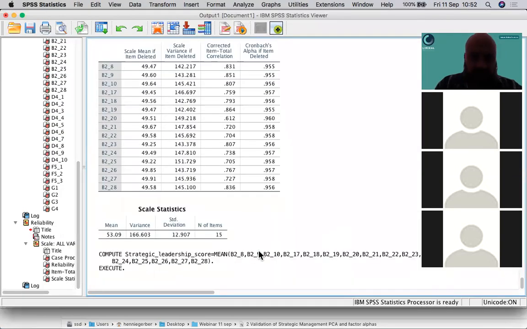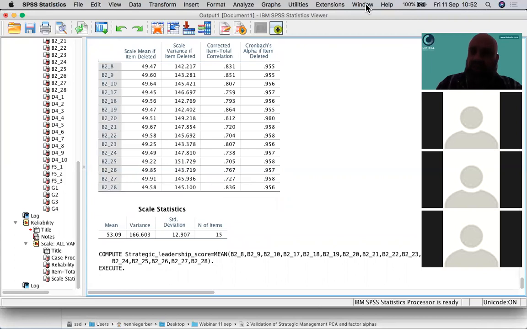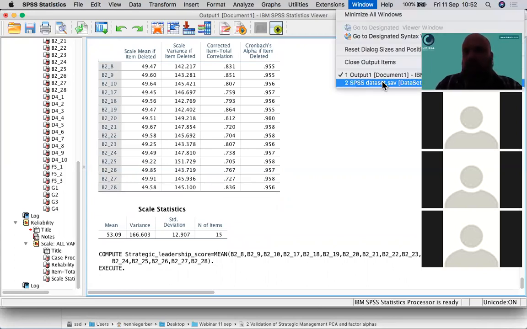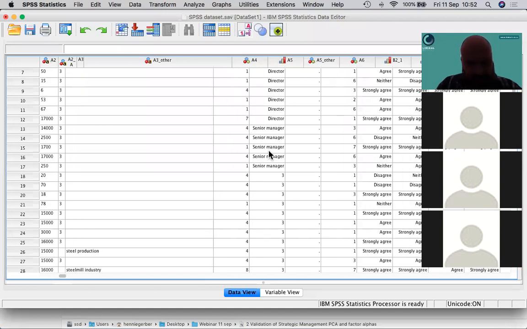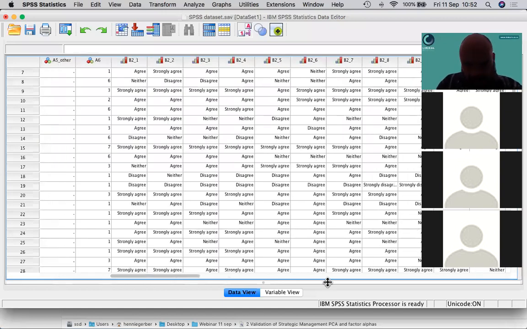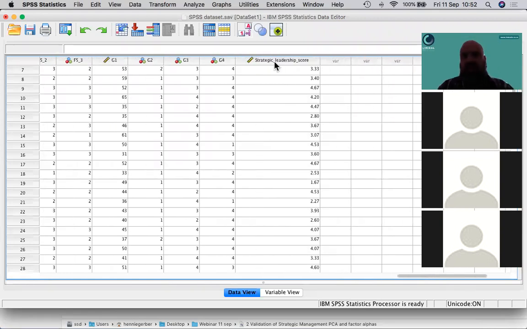You can see in the output, it says compute and execute. There's no error showing there. And then we go back to the SPSS window, and you browse to the right. Just browse to the right. There's your strategic leadership score.